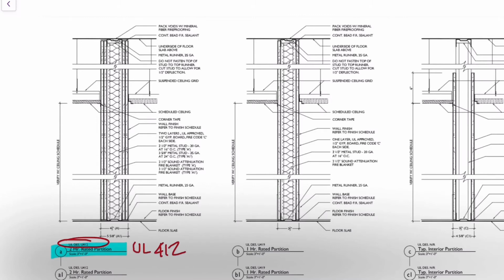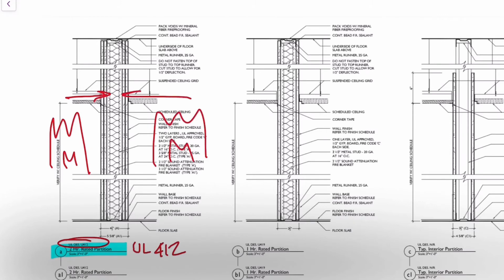which is a type of wall that Underwriters Laboratory has tested and determined that it's a 2-hour fire rated wall. So if there's a fire on this side of the wall, it takes 2 hours to penetrate through those pieces of gypsum board. And if there's a fire on this side of the wall, same thing would take place. And that's what's interesting about these types of partitions, is that you have essentially a double wall. This is 2 hours on this side of resistance, and on this side it's 2 hours.